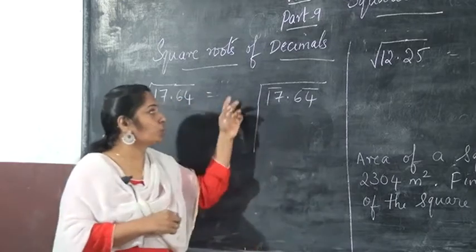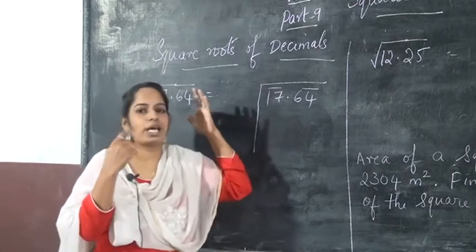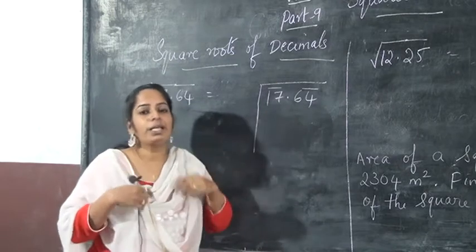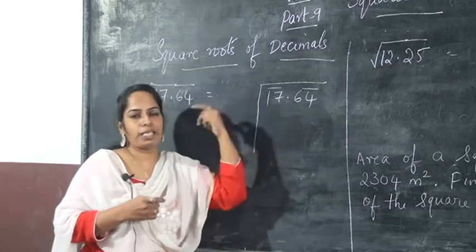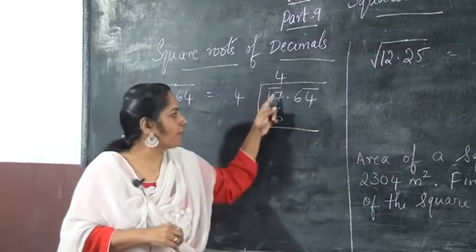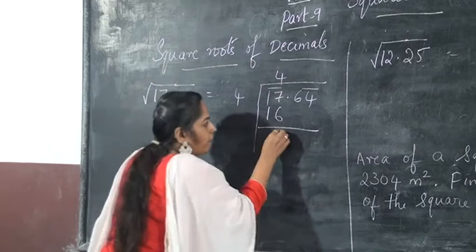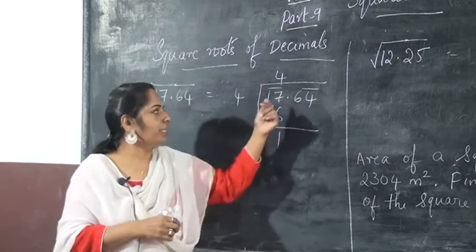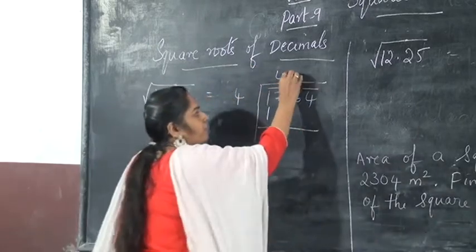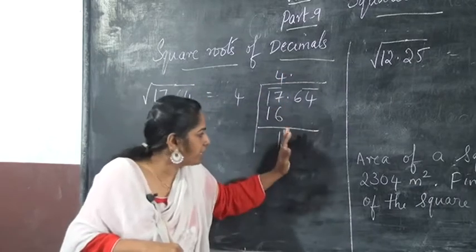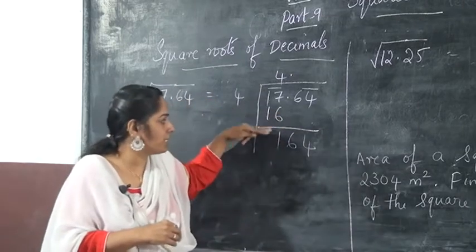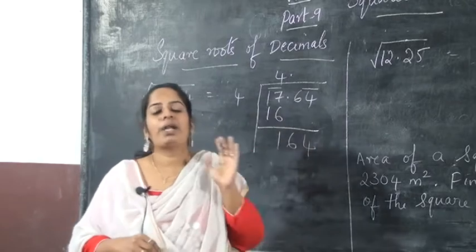So here we can find out: 2 twos are 4, 3 threes are 9, 4 fours are 16. So 16, one more — what is 17? 17, one more. If you want to write the same number, we will multiply the same number. So here, 4 fours are 16. So 17 minus 16 is 1. So 1 will come down and the next 2 numbers will come together down. But here there is a decimal, so we want to put the decimal on the quotient. So here we can put 4 point. No need of putting the decimal here in the remainder. So we can bring down 64, and it becomes 164. So 17 minus 16 is 1 and the 64 comes down, so it becomes 164.